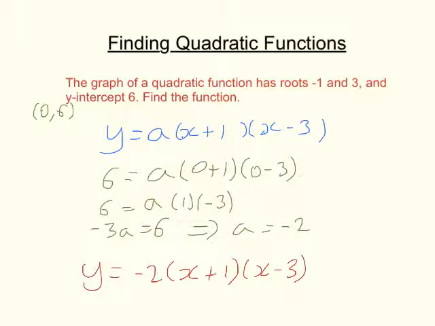Again, we could sketch that graph. We know that it's an N shape from here, and we know it goes through minus 1 and 3. So we can sketch the graph, think about the axes. It's going to go through minus 1 and 3, and it's an N shape, so it's going to come up and then down like that. Minus 1, 3, and the y-intercept is 6.